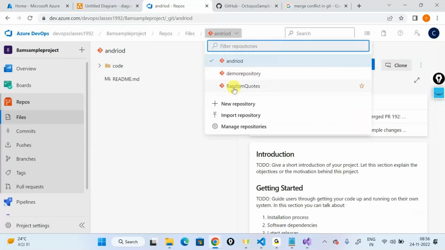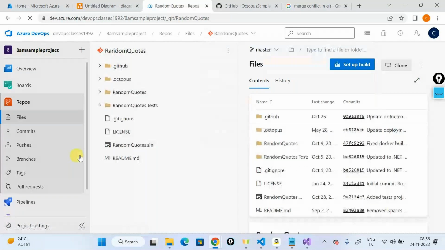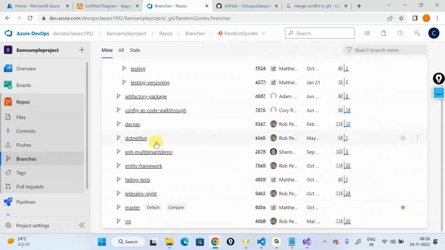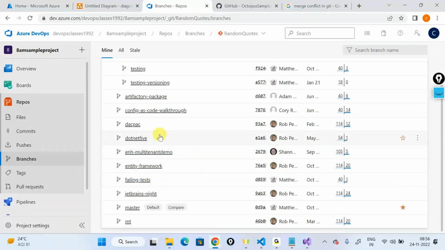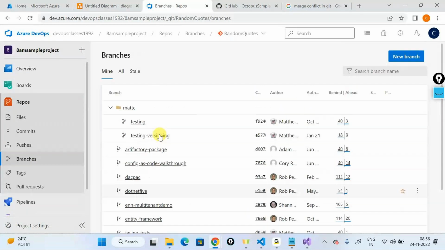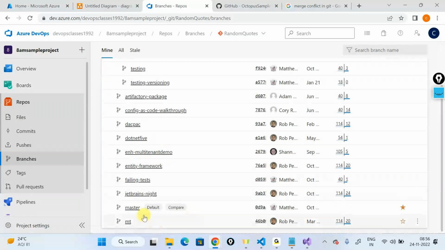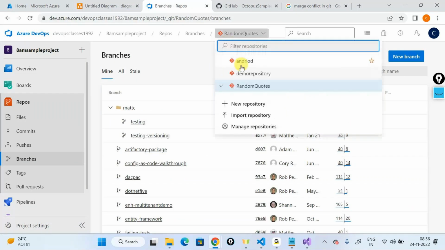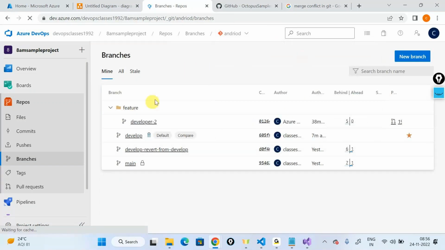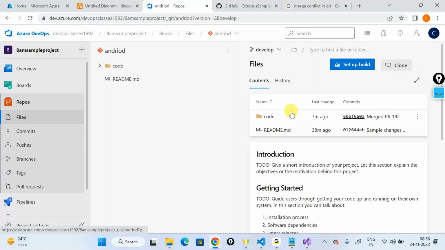And in this particular new repository, see how many branches you have. All these branches were created by multiple developers here. All these branches are there, but the main branch here is a master branch. Do you see a default branch here as such? So if you want something clean, make sure to create your own repository, own branch. In my case, I just have a develop branch. All these other branches, I can delete. And in my develop branch, I have all the code here as such.